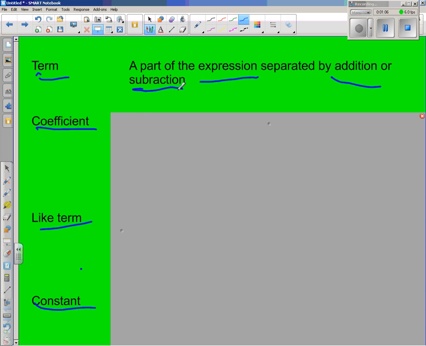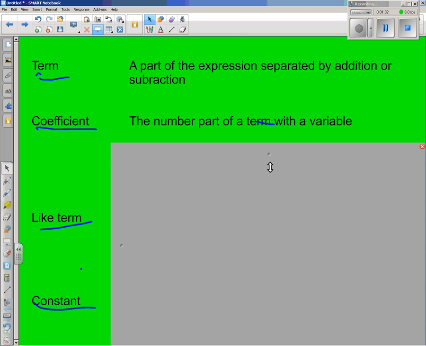When we did the evaluating in class today, we saw things like, for example, 3m plus 2. So 3m would be one term, and 2 would be another term. Okay, so you already are familiar with these things, but you just might not put the vocabulary word of term along with it. Our next vocabulary word that we need to know in order to do this lesson is coefficient.